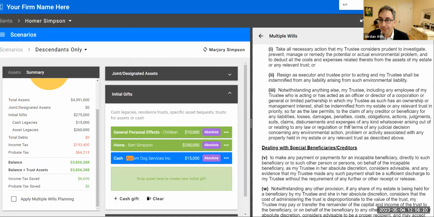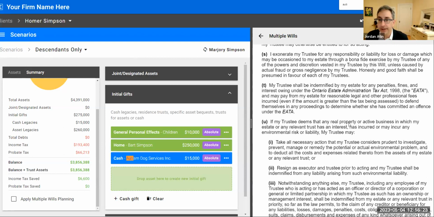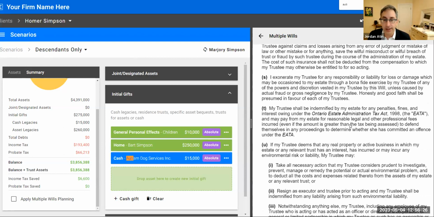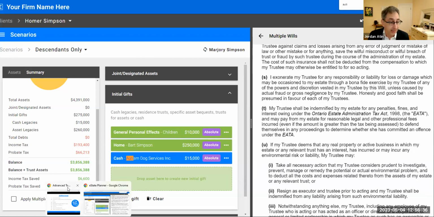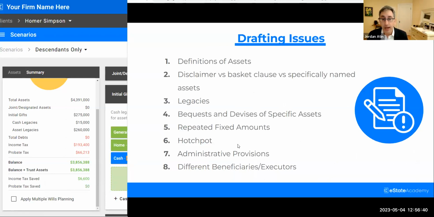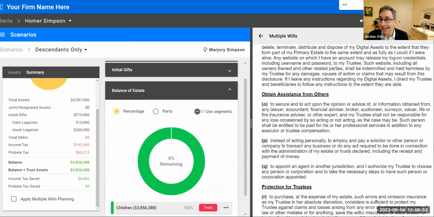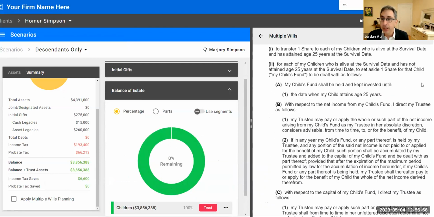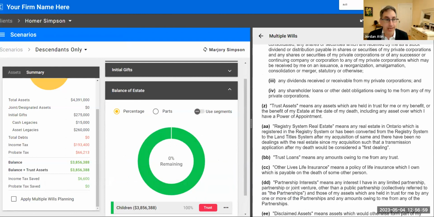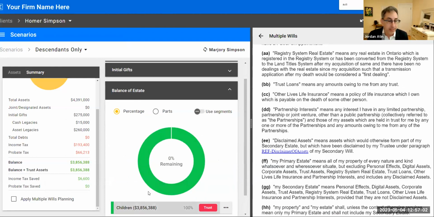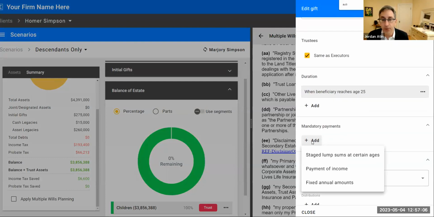Right on. And the other thing is that there are certain situations where typically the provisions of both wills are similar or identical. You get into problems again when they're not, and that's what I would be concerned about. We've talked about bequests, devises, legacies. I'm going to give you an example of making mandatory cash payments. So you say, listen, I want my son or my spouse to get X dollars every year. Those kinds of mandatory payments are going to appear in both wills.